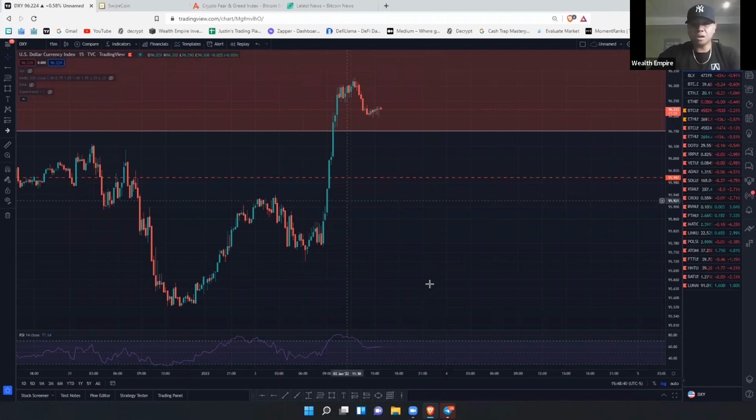The next one is called fundamental analysis. Fundamental just means what is going on in the news at the moment, right? What type of news is going around when it comes to the crypto market, when it comes to Bitcoin? All you have to really do is go onto Google and just do Bitcoin news, right? Go onto Bitcoin news and you're going to be able to see certain things that are being said in the market right now. All right.